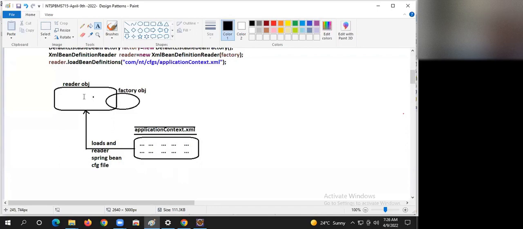Everything is done by the reader object. In the reader object, the factory object is there. So indirectly, the factory object also can read content from the Spring Bean configuration file or not. I want a reply, guys. Are you understanding my statement, my dear?